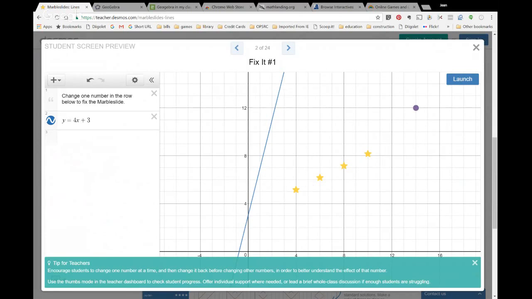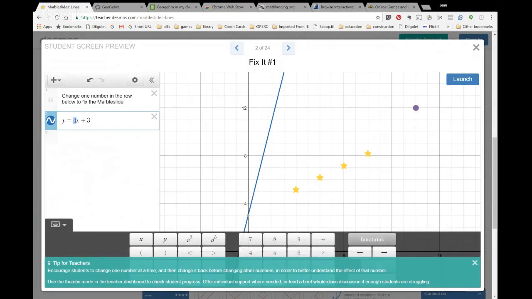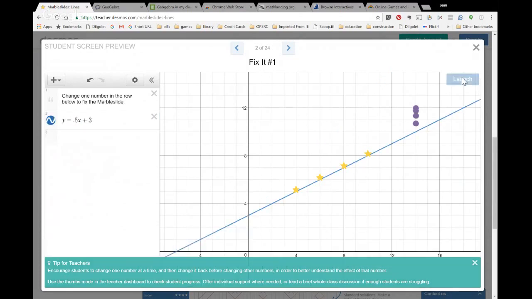So let's put a line in or move this line. And let's move this line so that it has less of a slope. So let's try a 1x, still not quite where I need it. Let's try a 0.5x, and that looks pretty good. I launch, and it shows me that I've been successful. Please note that I've done this 2 or 3 times because I did not do that well the first time I went through this. So again, that's called Desmos.